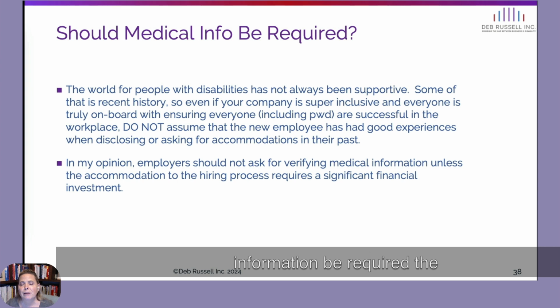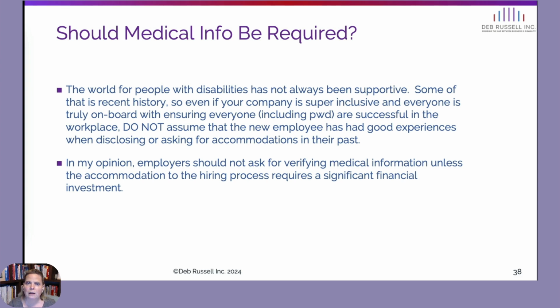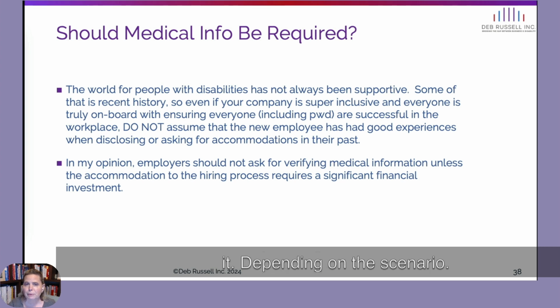In the idea of should medical information be required, the world, as people with disabilities experience it, has not always been supportive. Some of that recent history, even if your company is uber inclusive, is being experienced by the folks that you're employing. And so they've got sort of negative connotations already. Do not assume that the new employee has had good experiences when disclosing or asking for accommodations in their past, even if you are a super inclusive company. So just know that requests for medical information are very touchy topics. And you may want to become flexible on it, depending on the scenario. Use your best judgment. Don't be so hard compliance-based that everybody has to do it.